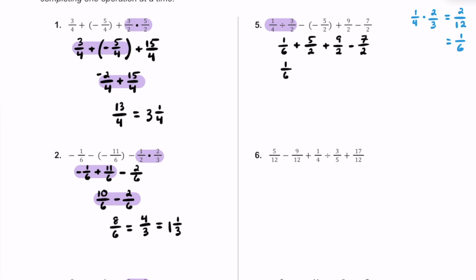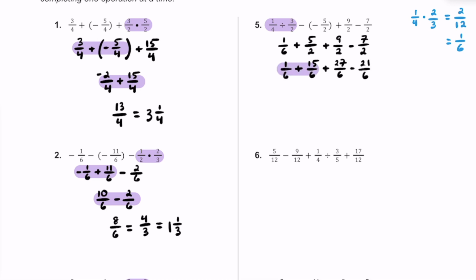5/2, if we rewrite that using 6, we can times 3 top and bottom. That's going to be 15/6. And then we can do the same here, times 3 times 3. That's going to be 27/6. And then times 3 here is going to be minus 21/6. So we just had to do a little bit of work to rewrite these fractions, but now they all have the same denominator, and we can kind of keep going forward here, right?